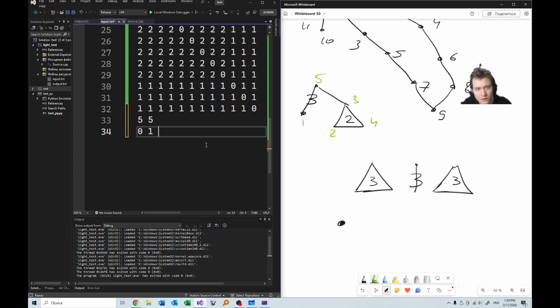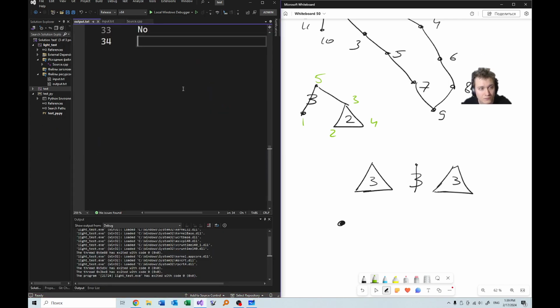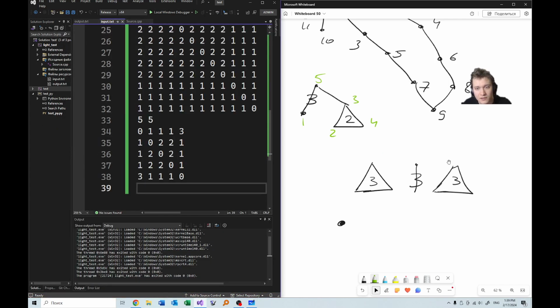So we need 1 1 1 3 1 0, 2 2 1 1 0, 2 1 2 0 2, 1 1 2 2 0 1, and finally 3 1 1 1 0. Okay, this should be null. Yeah, it is null.